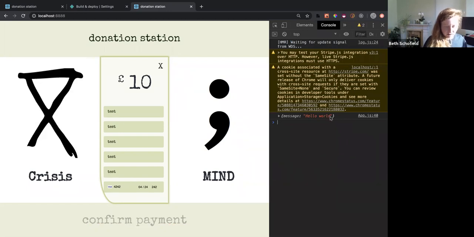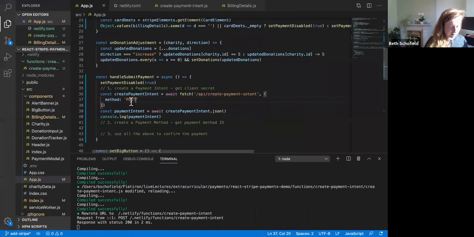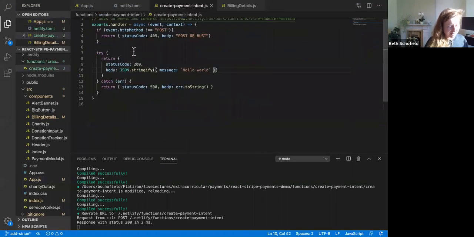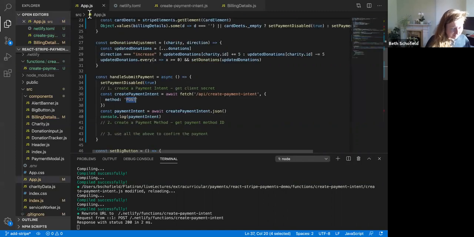Cool. So it did give me my message. I didn't get that method not allowed error. So that's working with the post request. Note that I thought it was quite interesting that I have to give it capitals now because I specifically said post in capitals. See, I could make that a little bit more lenient, but good to know.